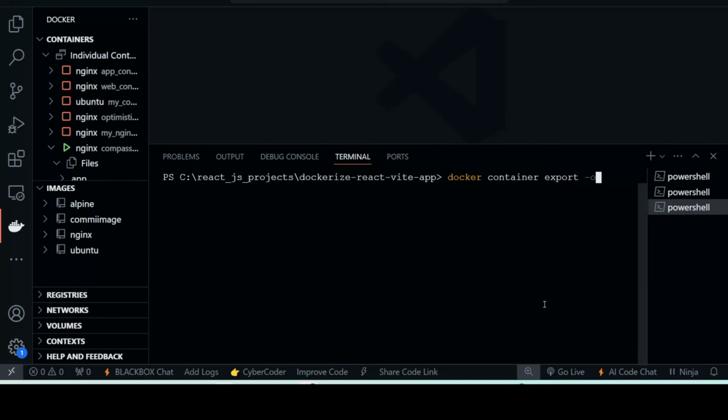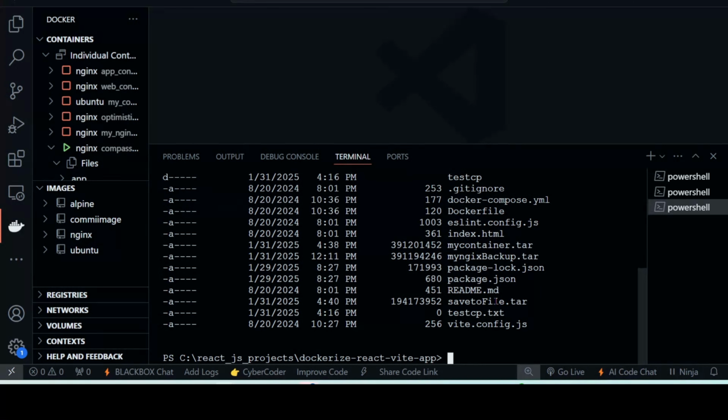I'm specifying here inside our current directory only, where I'll say save to file dot tar, and then the container. This will export the container's file system to a file, that is saving to file.